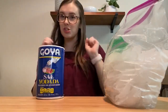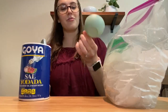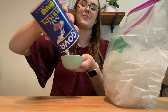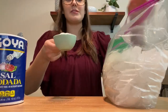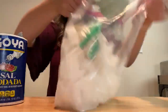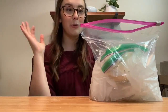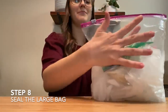Last thing we need to do before we shake it up so that we make ice cream is putting 1/3 cup of salt. So you're gonna pour the salt in. We're going to put that salt all around in the ice. Okay, everything's in there. We did the milk, the sugar, the vanilla in the ingredients bag. We put our ice in the big bag. We put our salt in there. Now we just need to zip up that big bag and get the air out.